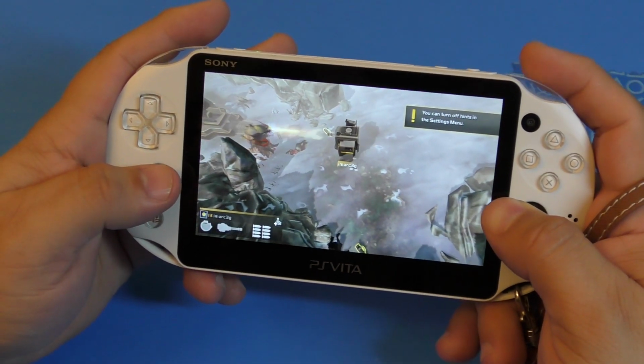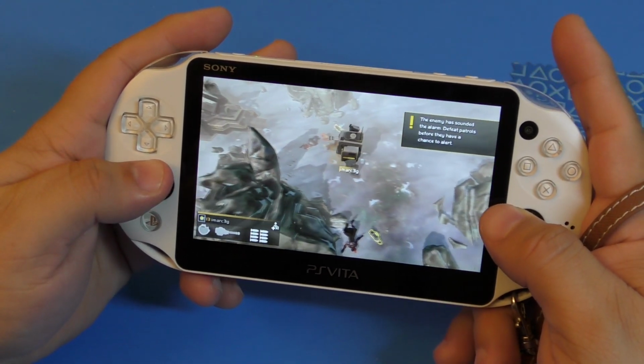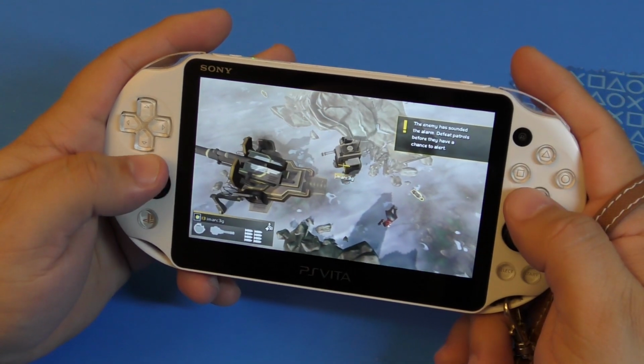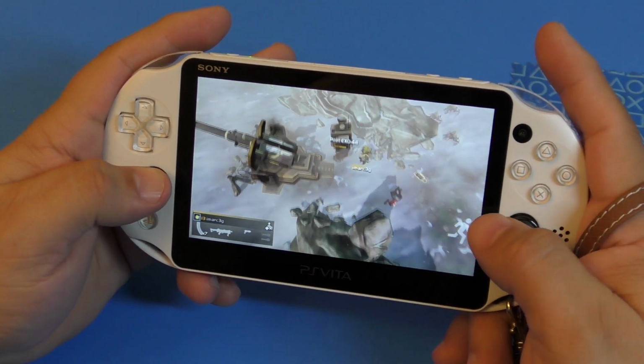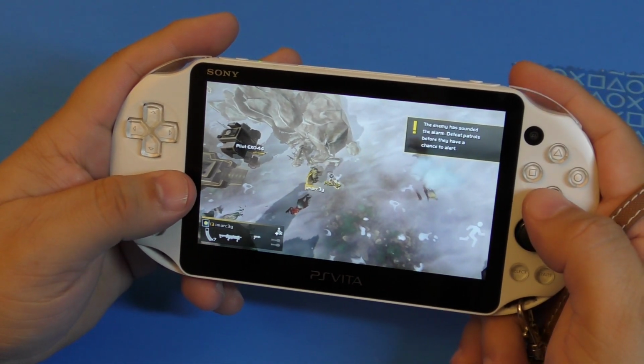You have to kill different kinds of aliens, and you gotta collect stuff, and you gotta try to get out of the planet alive. It's really good. Another hard game as well, but it's really awesome on the Switch. On the Vita, it is an awesome game to have there.